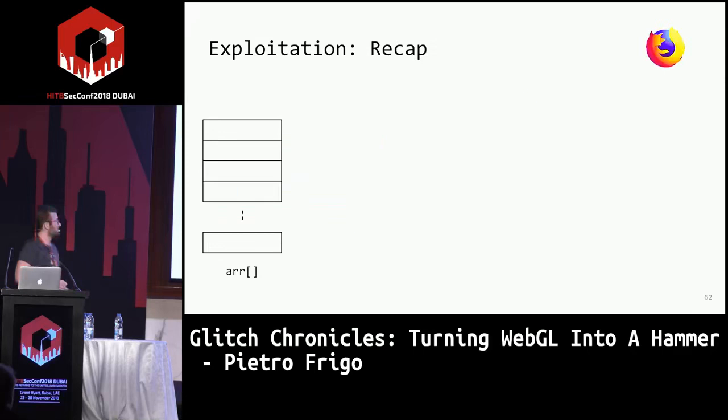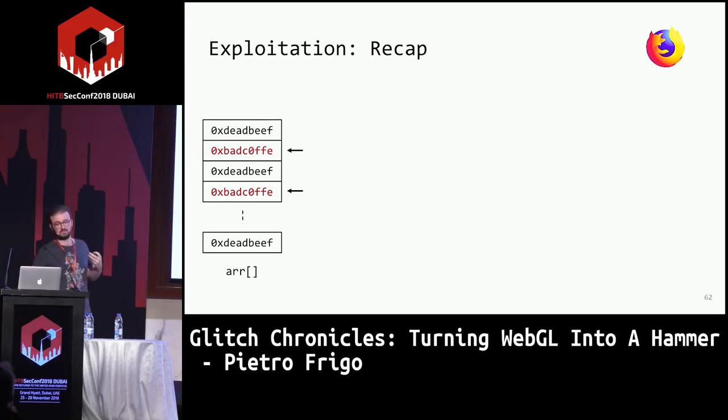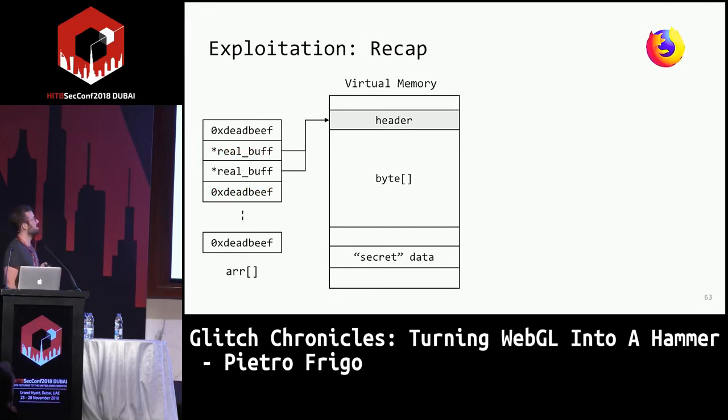So to recap, the way this works is you just fill the array with some marker values. Then you just trigger the bit flips to see where the locations that you found were vulnerable. So we'll trigger the bit flip, and at one point you will see a value that changes. And once you find the value that changes, you just allocate an array buffer from the JavaScript engine, and you will reference it twice, because then you will want to leak one of the two references by just triggering one bit flip, right?